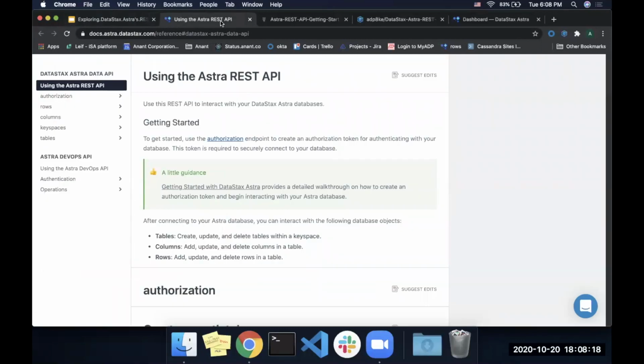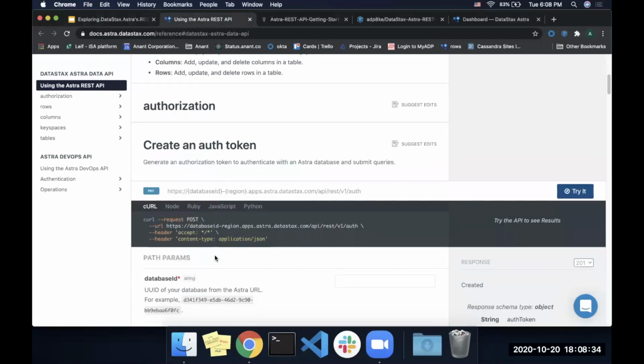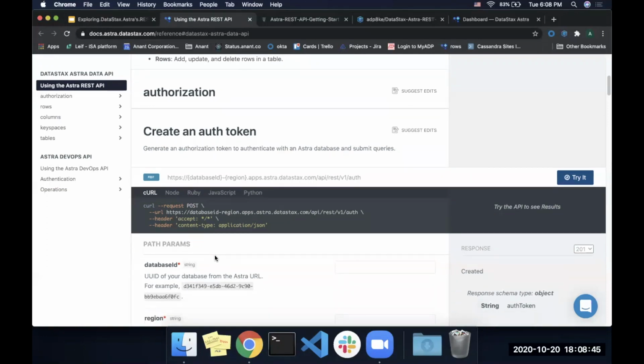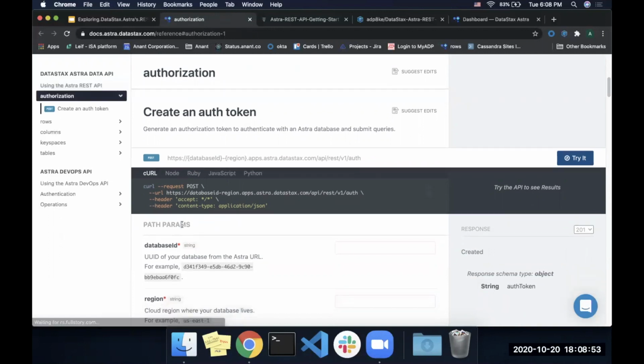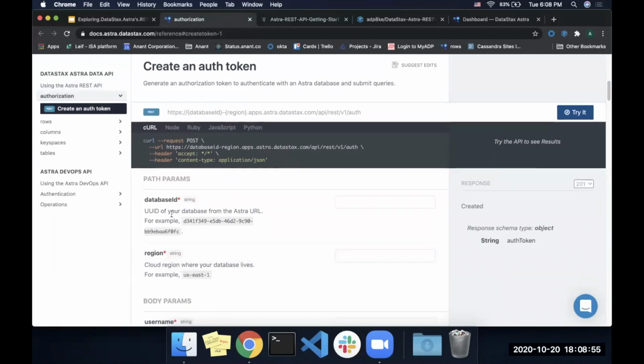With the docs, you can talk to the specific database object. So you can interact with tables. You can CRUD with tables, you can CRUD with columns, and you can CRUD with rows. There is authentication, where I've already done that for you, or at least the code's there, and all you have to do is put your credentials into the environment file, and I'll show you that in a second when we get to the demo. But essentially, when you're making your request to the API, you have to send the token, and they have a special header called X-Cassandra-Token, and I'll show you that when we actually get to the code.